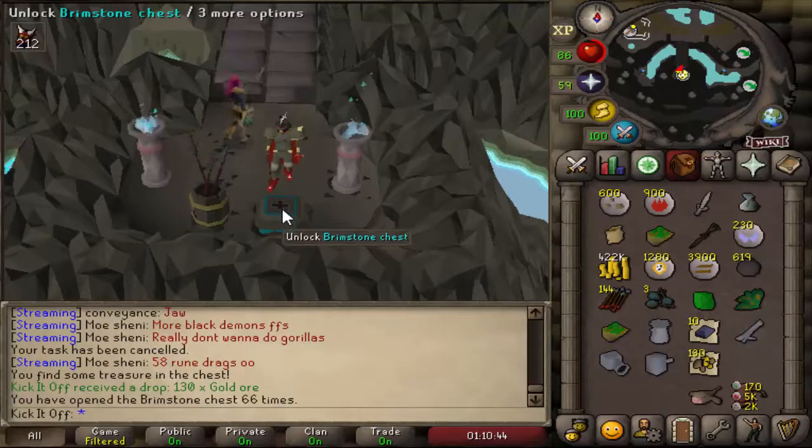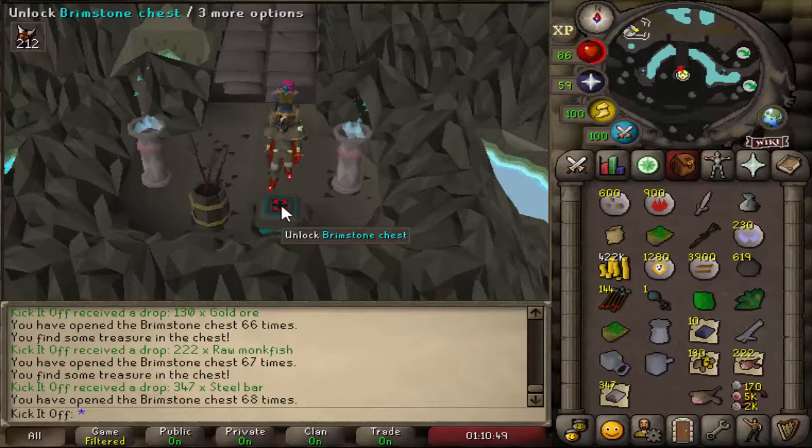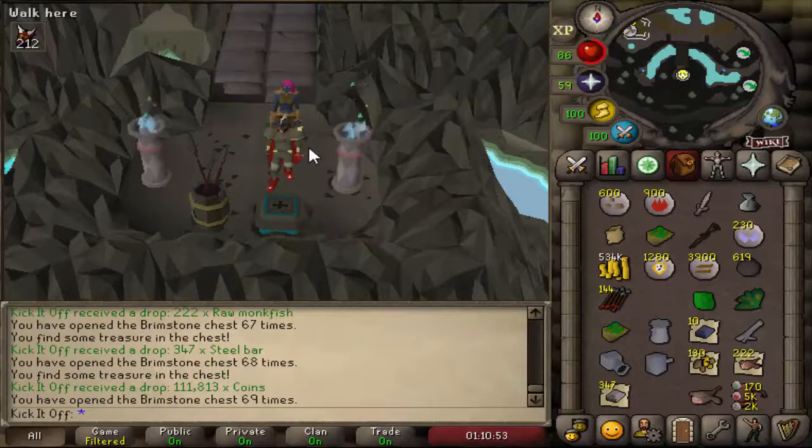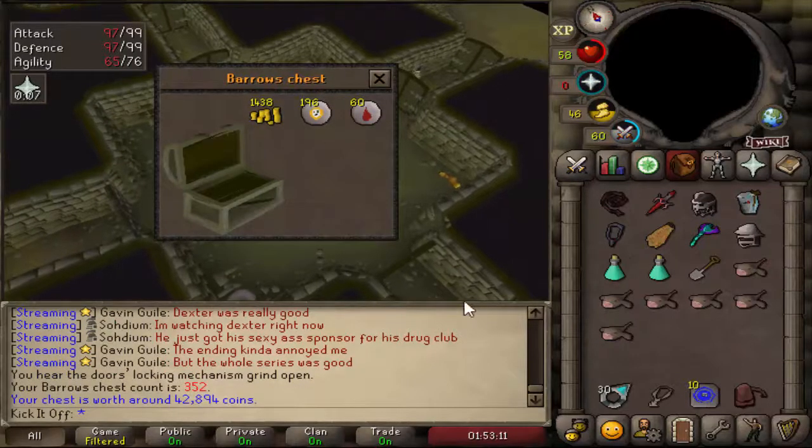4 more Brimstone Keys, got some gold ore, some monkfish, pretty good there, 222, 347 steel bars, lovely, and 111k cash, so lovely chest. Back to Barrows for 10 more chests just to try my luck again.